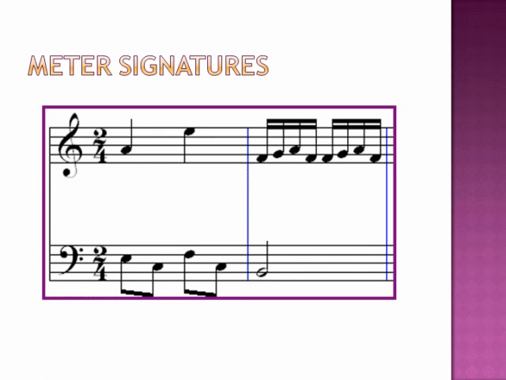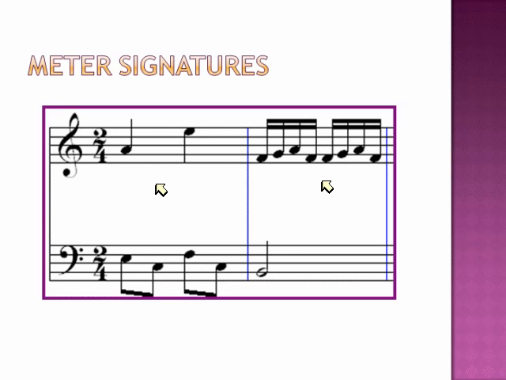Then you can fill this in. As I said before, if you worked with Note Flight on assignment 2.2, I believe it is, then sometimes the program wants to fill it in for you and make it come out correct to however many beats are supposed to be there. In this example, 2/4 time, if you look up here on this measure, then there are 2 quarter notes. Does that make sense? Yes. A quarter note is 1 beat, so there are 2 of them in that measure. That means there are 2 beats in that measure. So that is a correct measure.